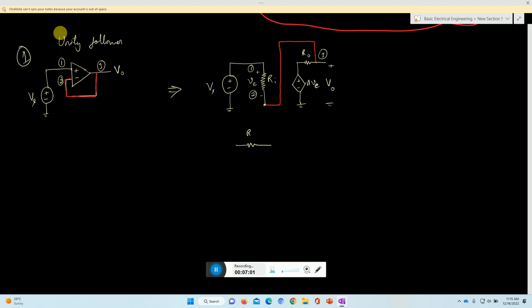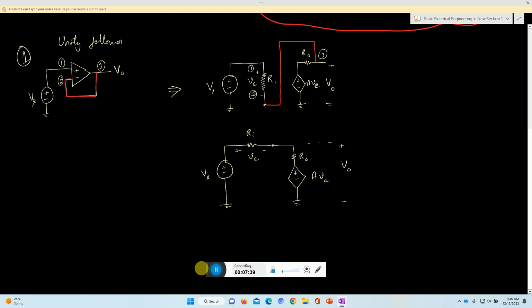This is Ri, let us say, with a plus minus, and this is V, and this is here my plus and minus Vs, and this is connected with R0, and here is my dependent voltage source, and this is what is grounded here, and this is here what is grounded. This is A times of VE, and what we want to know is that V0 over here, the plus minus.